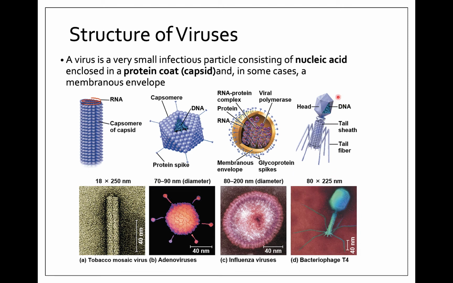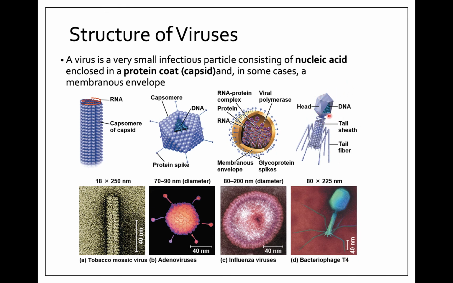And then there's another set of viruses here. This one looks a little like an alien. This one's called a bacteriophage. These are the most well-studied viruses because these are the viruses that invade bacteria. So bacterio meaning bacteria, and then phage, like to eat. So these are viruses that infect only bacterial cells.